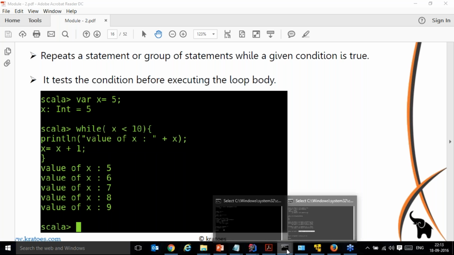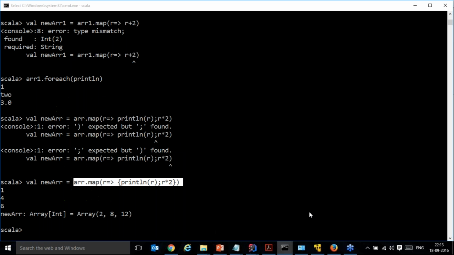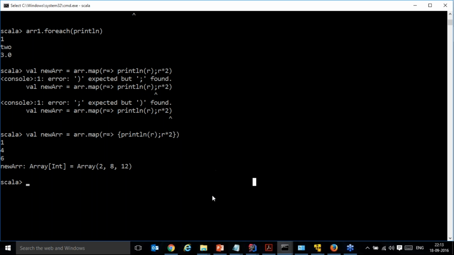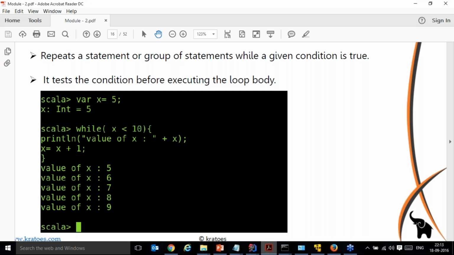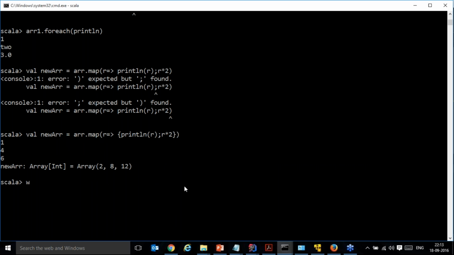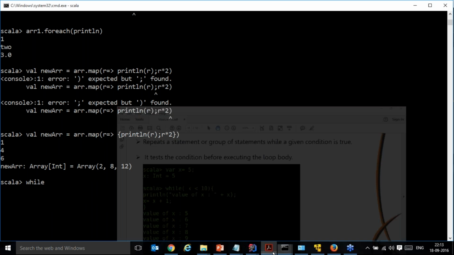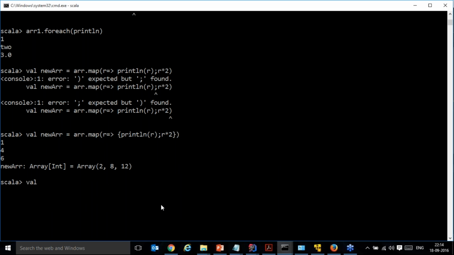So I have a variable, suppose the same ARR. When I say while, I will declare an integer variable r equals 11. So while r greater than 11.